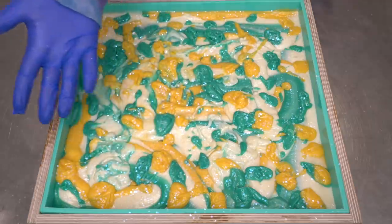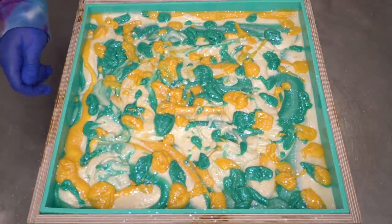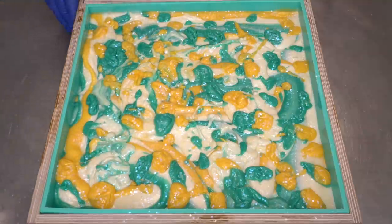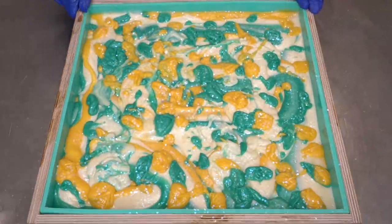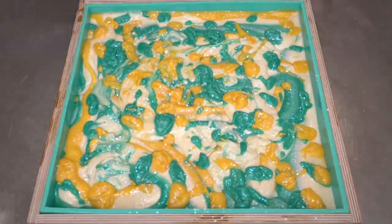All right, friends, the Good Vibes soap is done. Except I kind of don't want to call it Good Vibes anymore. Now I kind of want to call it Happy Thoughts. Like, think happy thoughts. I prefer that. I feel like the whole Good Vibes thing is a little oversaturated right now. And this is just very happy to me. So I think I'm going to change the name to Happy Thoughts. And I'll bring you guys in for a close-up.